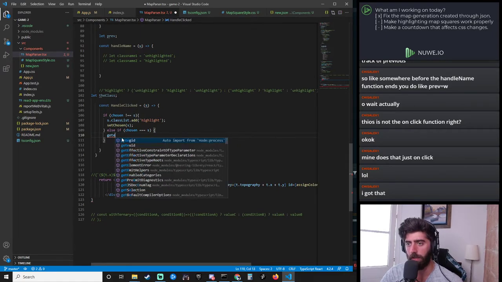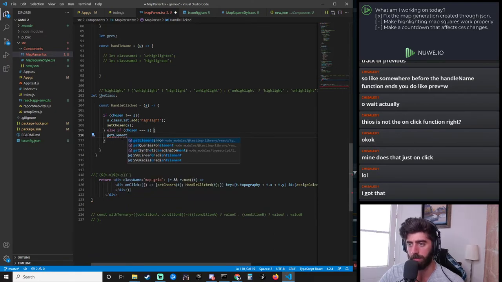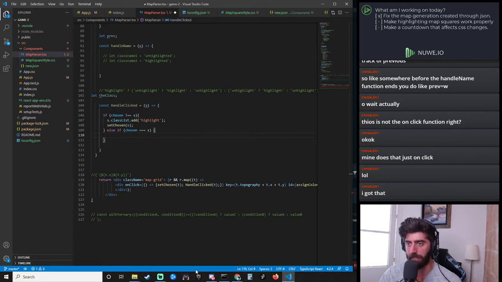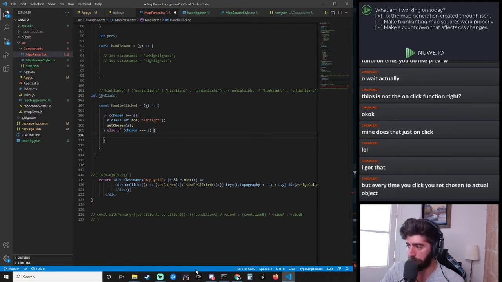No? How do you do it? Get element by class name. Hold on. How do I do it? I want to look for the element that has highlights saved on it, and I want to remove the highlight.